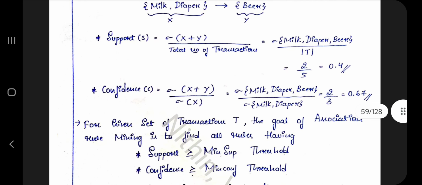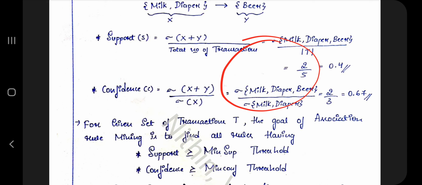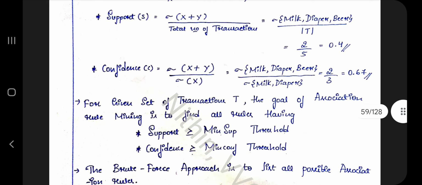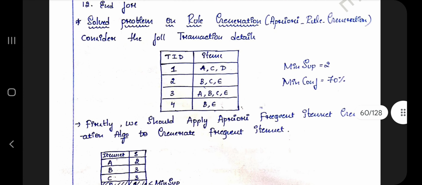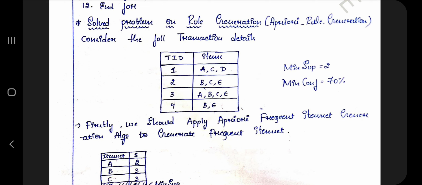These things we already discussed. The same things are present here. If it is greater than the threshold, it will be a support pass and a confidence pass as well. Okay, fine, let's discuss that one. This is the important one: solving a problem for rule generation. The algorithm you write on your own.